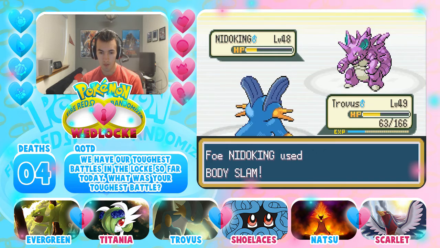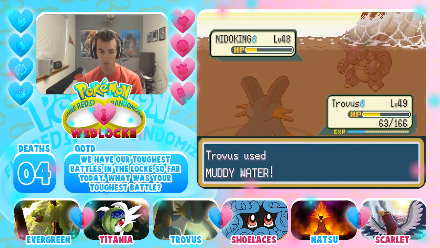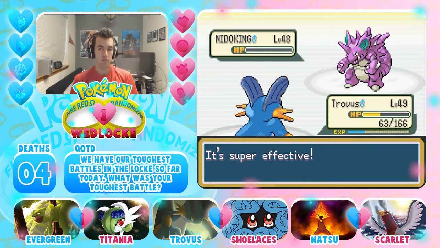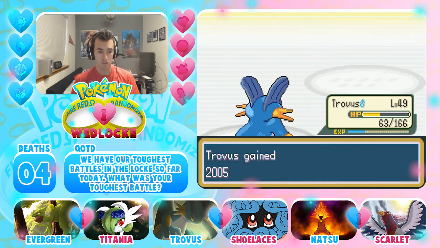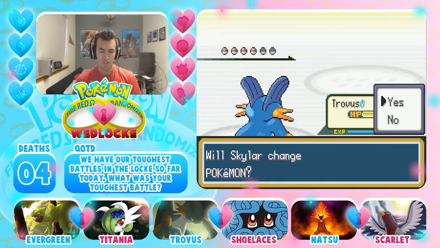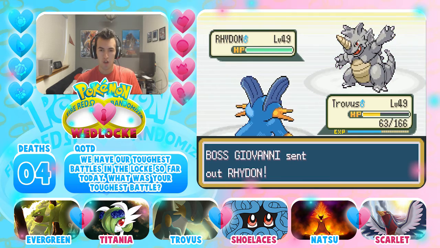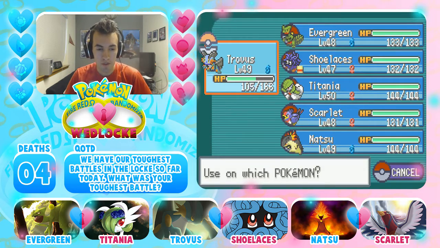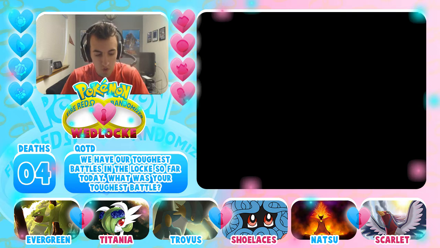And I should be able to just heal up and solo his team with Trovis. Because he is ground type locked, except for his Persian, I think. So he's like ground and rock type locked, because he's a gym leader. So his team is type themed locked. So it should be okay.